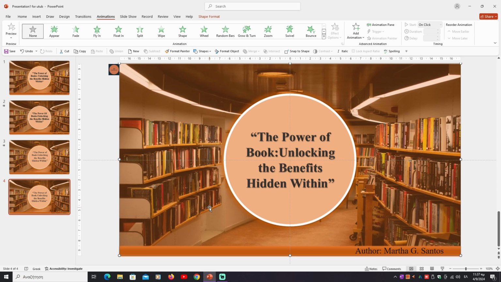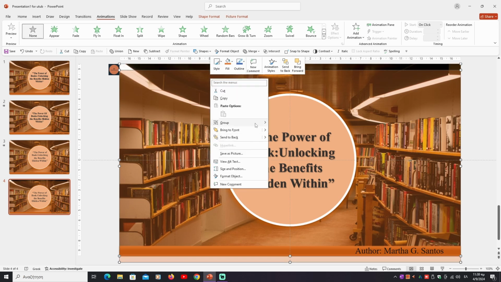Of course, it depends on the type and style of the presentation. So, first I group the orange rectangle with the image. Click the orange rectangle, shift and click the image, right click, group.